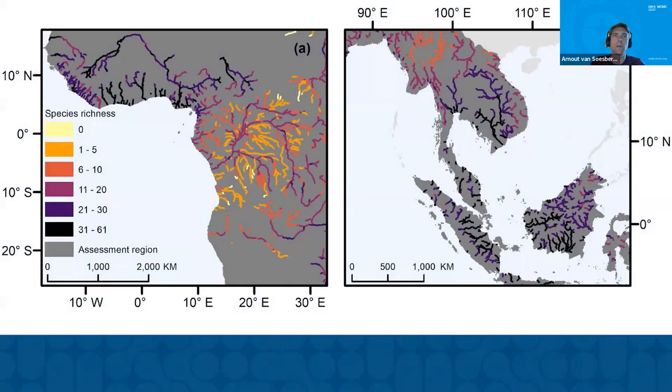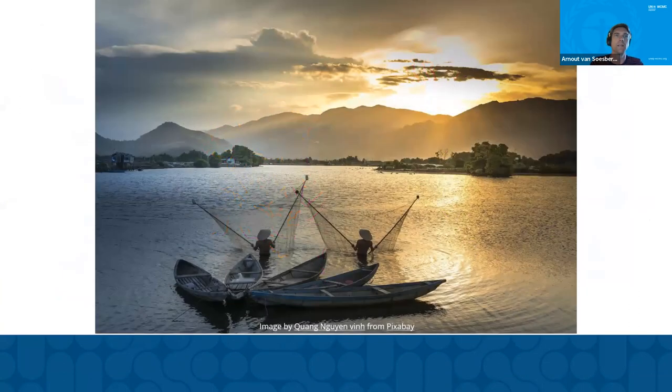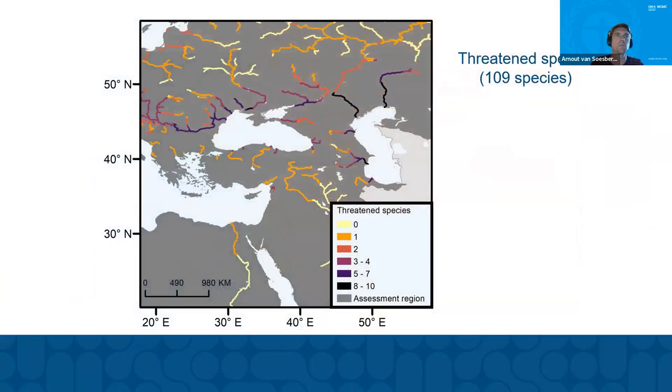So here are some results for our analysis of all species for West Central Africa on the left and Southeast Asia on the right. And some of those rivers, for example, the Niger, the Volta, and the Mekong, can support up to 60 migratory species. And some of the rivers in Southeast Asia could also be potentially considered global swimways based on the inland fisheries they support. So for example, the Mekong River provides up to 15% of the global inland fish catch, supporting many livelihoods and providing a key source of protein.